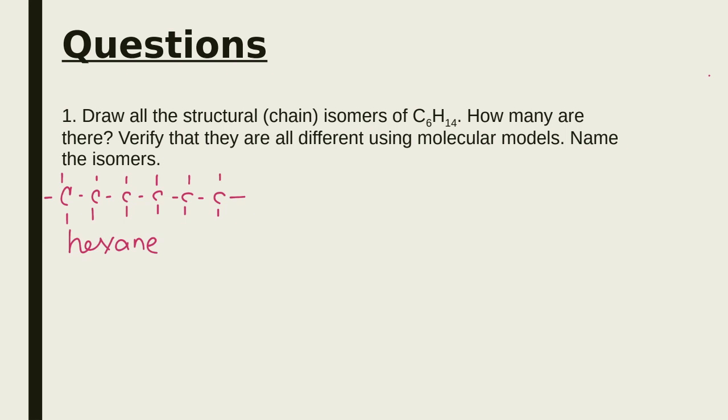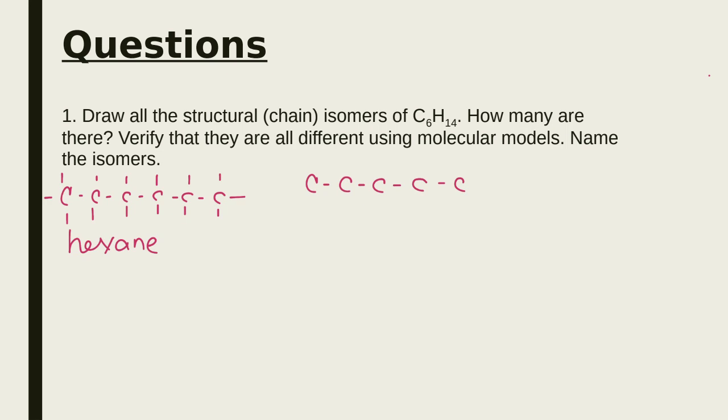There is nothing I can do with 6 carbons in a row to come up with a different structure or a different name. So what we tend to do is be systematic, and we're now going to go down to a pentane. I'm going to take 5 carbons in a row, and I have 1 carbon left over. Where can I put it to get a different name or a different structure? Do not put it on carbon 1. I'm putting it there now just to show you, but what you just did was extend your longest chain. You actually have a hexane there, and you did not create anything new.